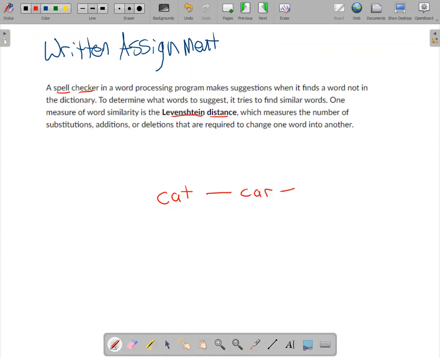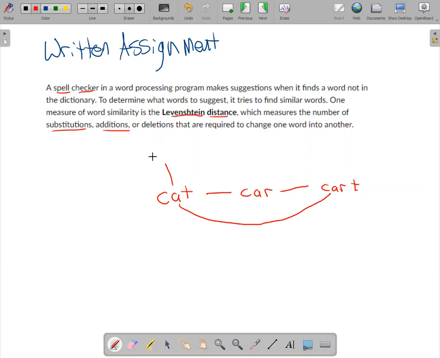If I then changed car to cart, then again, that from car to cart has a distance of 1 because I did an addition. Okay, with car to cat, I did 1 substitution. Now the addition can be anywhere, so I could put the R in between the A and the T. So that means I can connect car and cart because they are also 1 apart based on the Levenshtein distance. So instead of an addition at the end here, I could put the addition of R over there.